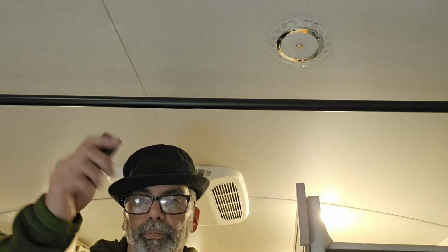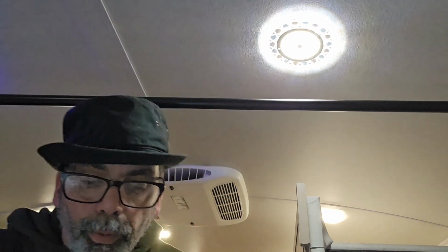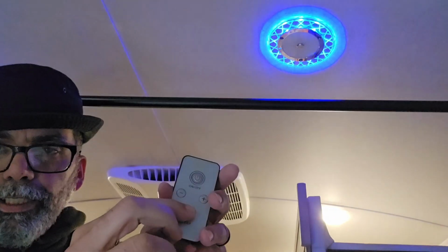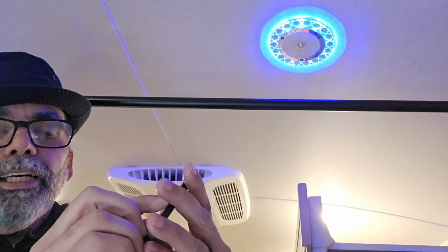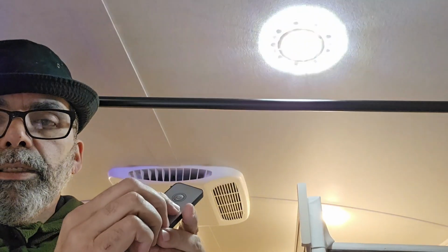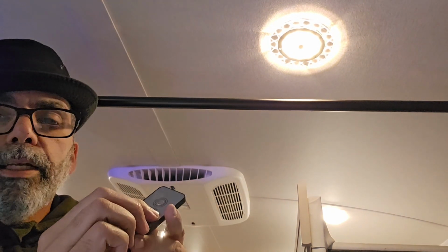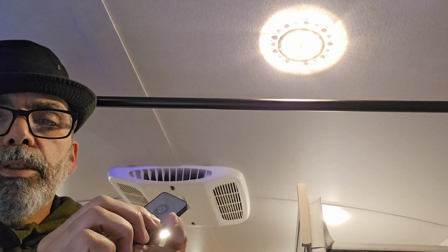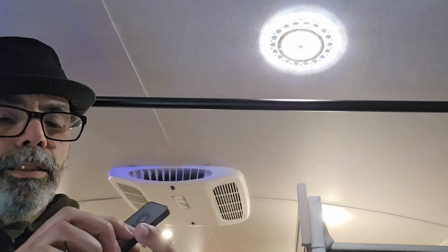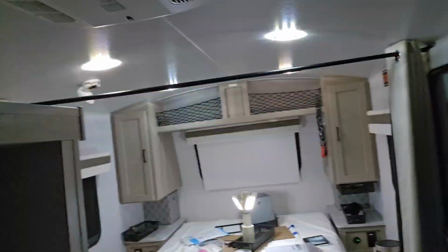Just shut it off. Bam, remote. Shut it off. Blue light. So the sleep button controls if you have it on blue or warm or the bright light, just like it is now. See that? And then the brightness is right here. And then you go to a different setting. That's the warm. And then that's the lowest setting. 1, 2. That's the double setting. That's how you can tell when you shut it off. Nice. So nice. It lights up that.